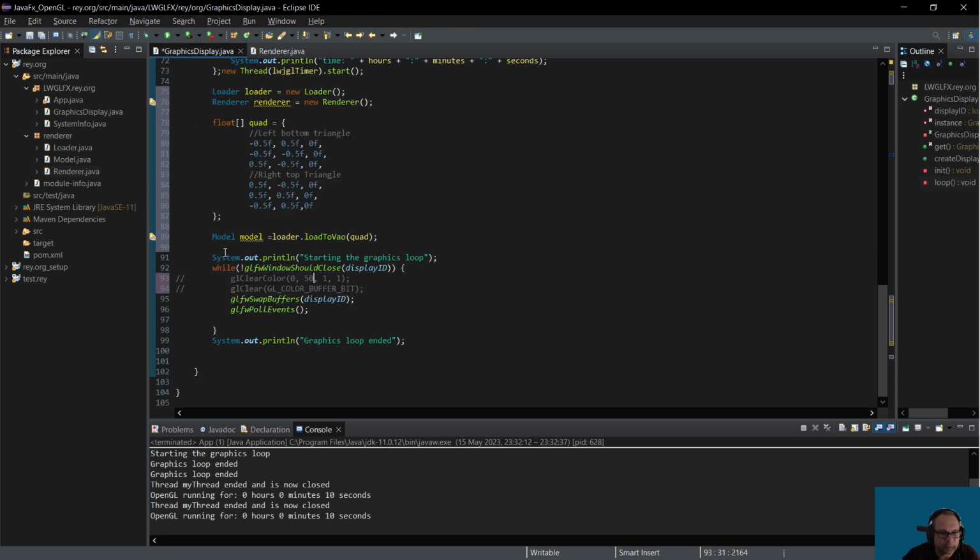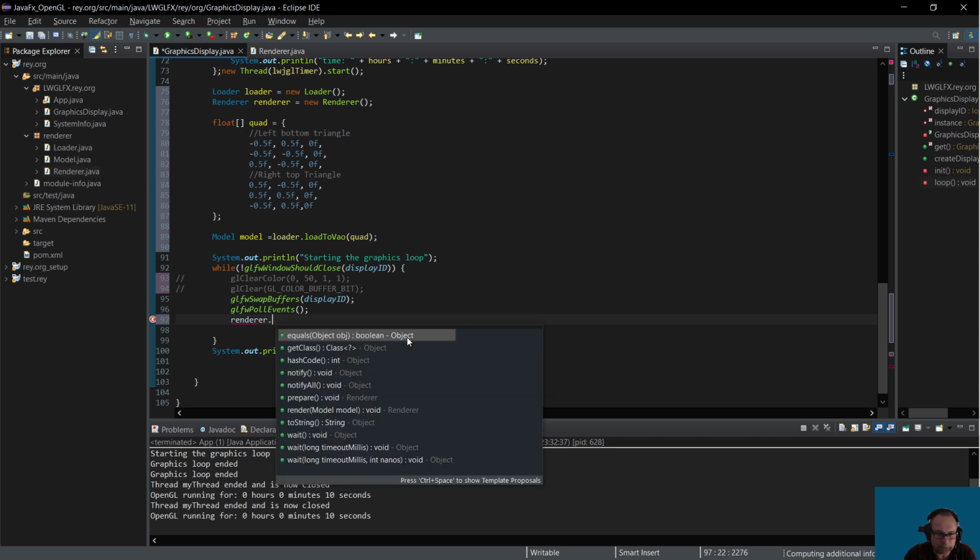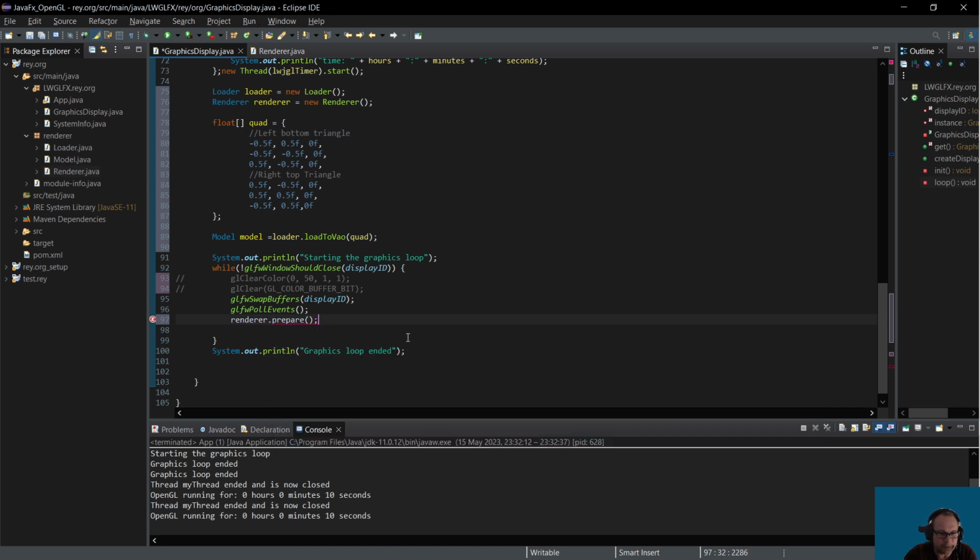Okay, so what we need to do, we're going to swap the buffers, and we're going to poll the events, and then what we're going to do after that is we're going to say renderer dot prepare. So it's basically going to call this code which we've got already prepared.